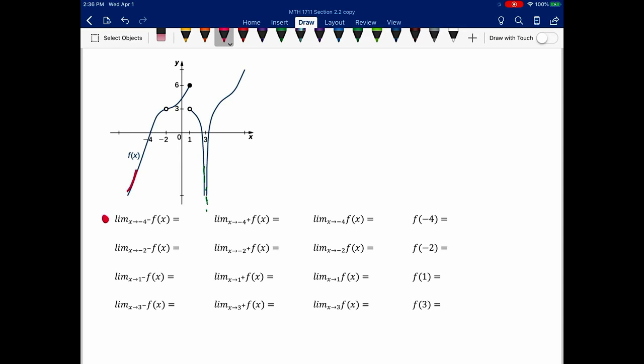So as I look at the graph and I approach -4 from the left, it looks like we're approaching a function value of 0. When I approach -4 from the right, we're approaching a value of the function as 0. Now, because the one-sided limits are the same, that means the two-sided limit is going to exist, because coming from both directions, the two-sided limit will be 0. Now, if I look for the value of the function at -4, when x is -4, I can clearly see from the graph that the value of y is 0.